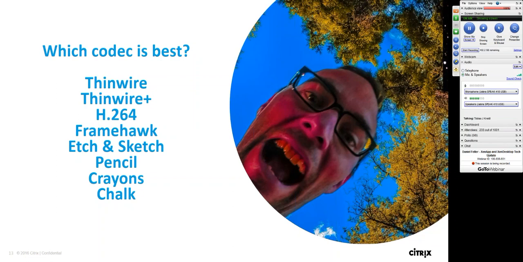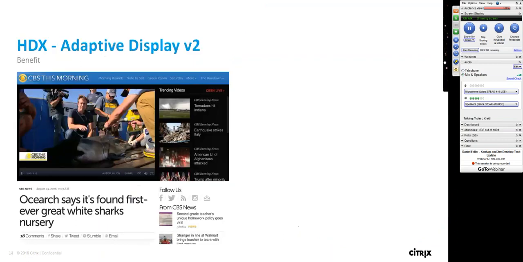For instance, H.264 is really good at video, but you don't want to use it for text and static images because there's a CPU hit with H.264. You really want to use it with video. So how do you say this user is going to use H.264 even though they're not using video that often? When there is video, we want them to use H.264, but when there's not, we want them to use something else. That's what HDX Adaptive Display is going to do for us.